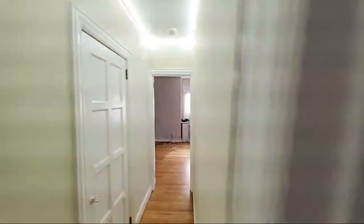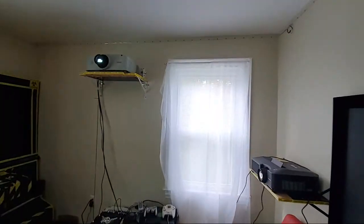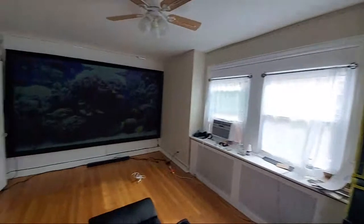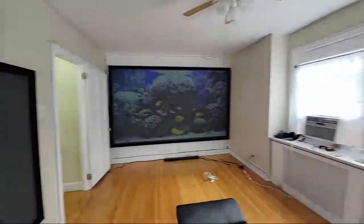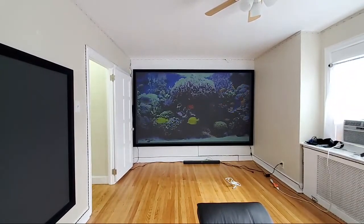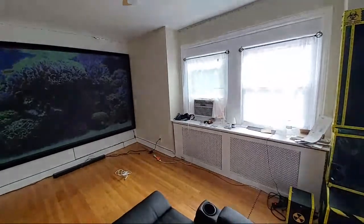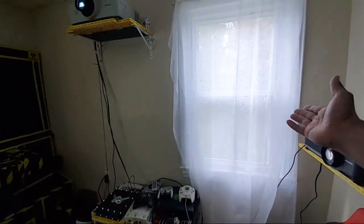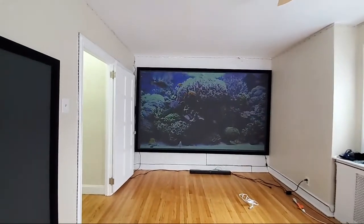Let's go through here. Now that's the 5,000 lumen projector right there. And there's my screen right here, fully lit environment. And that image is gonna pull up with no problem whatsoever. I chose to use a real black screen because black fades even faster when being hit by ambient light. Light coming in through the windows, through the back window, using the sheer curtains, letting plenty of light flush into this environment.